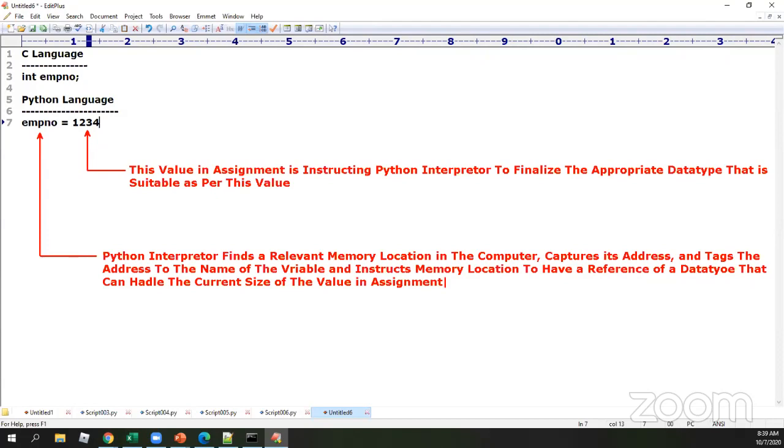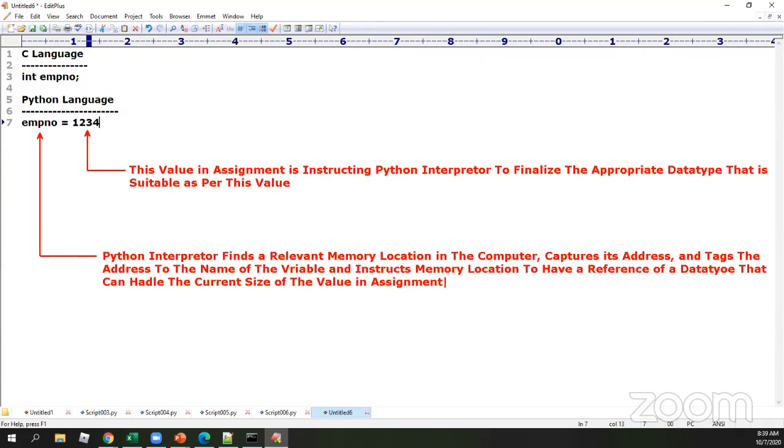Now, say like at this level, my memory is associated to an integer. Then later when I give some value which cannot be handled by the integer, the same memory location will get extended to handle that particular value by that data type that is essential. Are you getting me? So whether your values are coming by design time or by runtime, that variable is always dynamic to handle the data type by its nature of the size of the value.